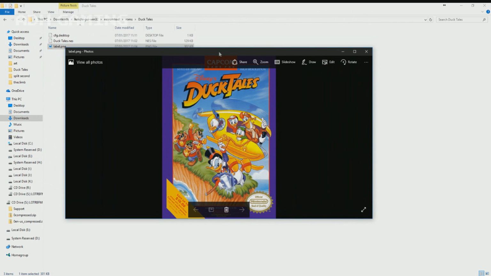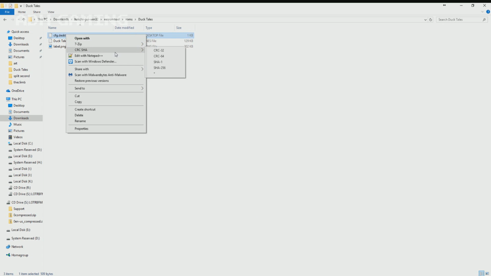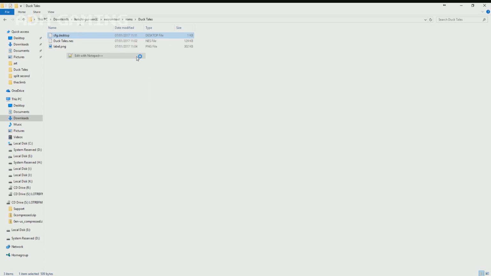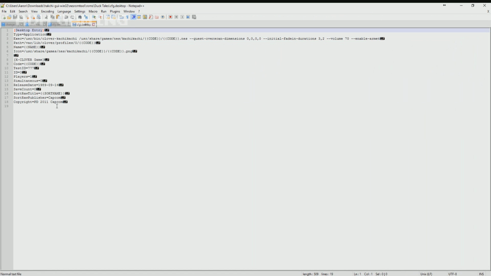You will also need some cover art, which you can find by searching Google, and make sure you label it label.png. You'll also want to create a desktop config file. These files can be found with the examples included with the NES ROM tool. I've deleted these folders, but you will have them.